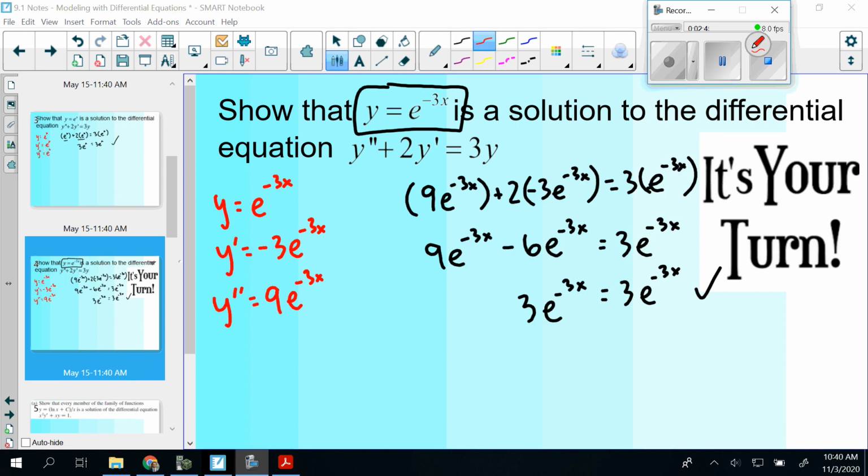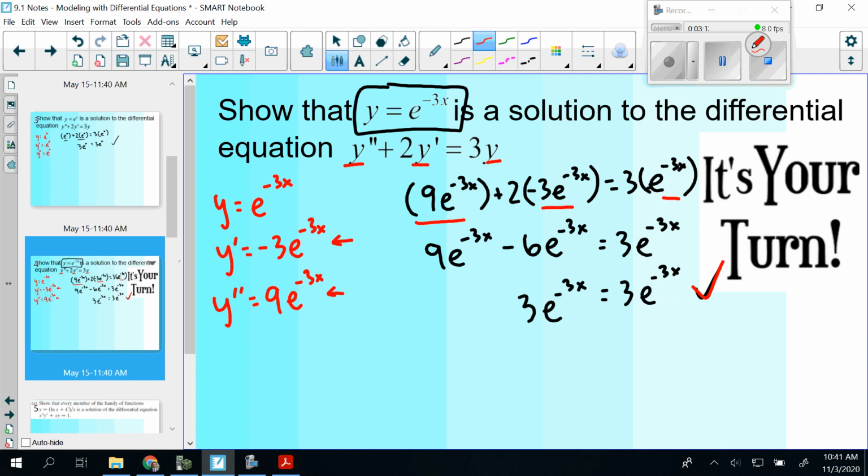All right, hopefully you've got it. So for the first derivative, make sure you use the chain rule. You're going to get the same exponential, and then the derivative of the inside part would be -3. Chain rule on the second one again, so -3 times -3 would be +9. Now substitute those in. So here's our second derivative, we substituted it in. Our first derivative we substituted in. Y we substituted in. Simplifying then, you should get that both sides are in fact the same here.